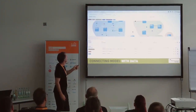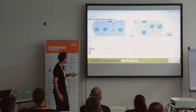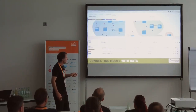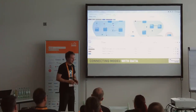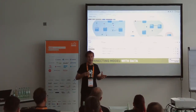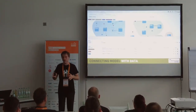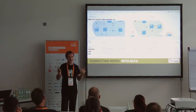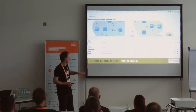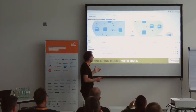Yeah. So we have the model in here, we have the data staged here, now we need to connect it. And this happens by selecting the business key. This is again something where we go back to the business user and ask what the business key is. In this artificial example, it was a little bit simpler because we don't have the differentiation between technical and business key, which is usually a real pain in real use cases. So here, the customers told us that the Kunde ID is really the key.